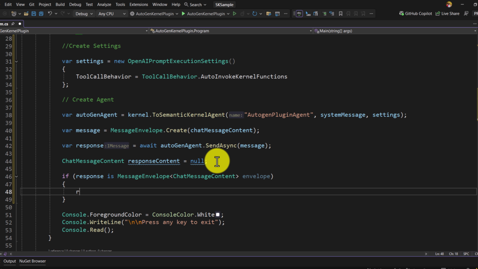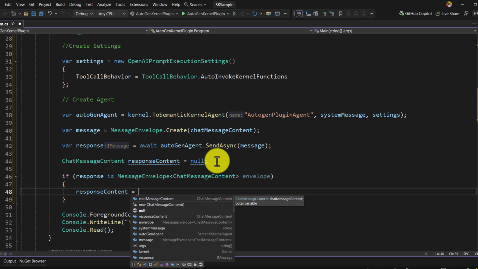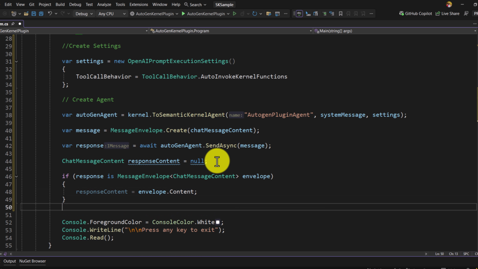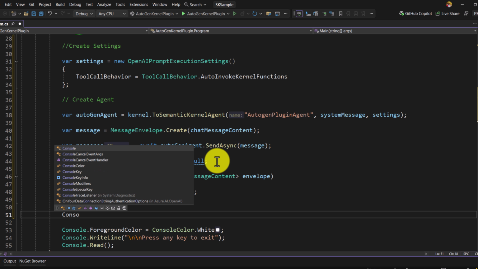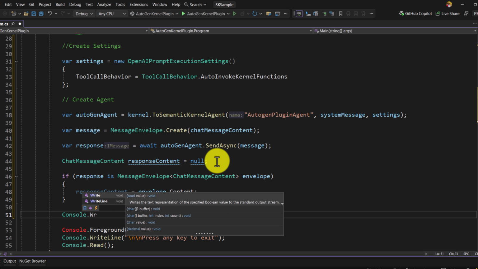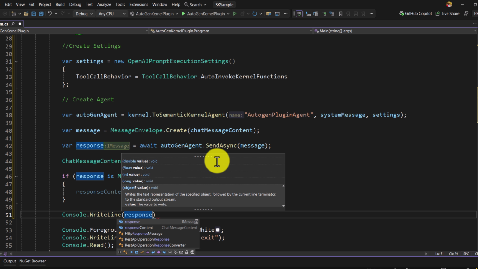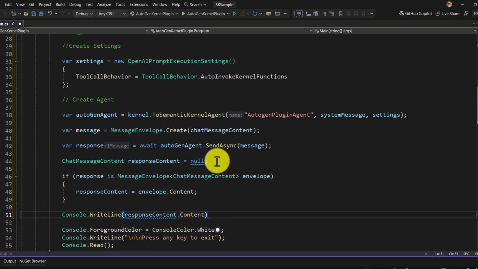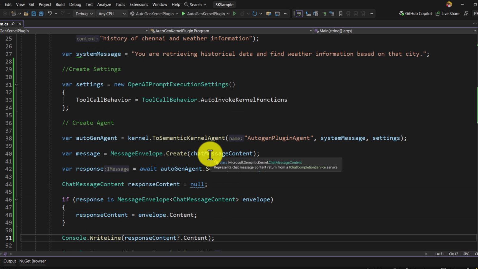Then responseContent equals envelope dot Content. Finally, we print the result: Console dot WriteLine responseContent dot Content. That's it. Maybe here we can check the null condition also. Everything seems to be fine.